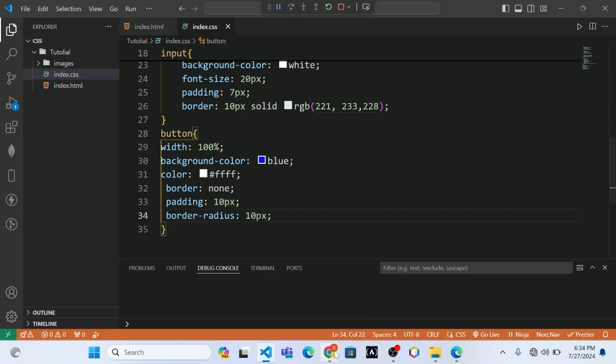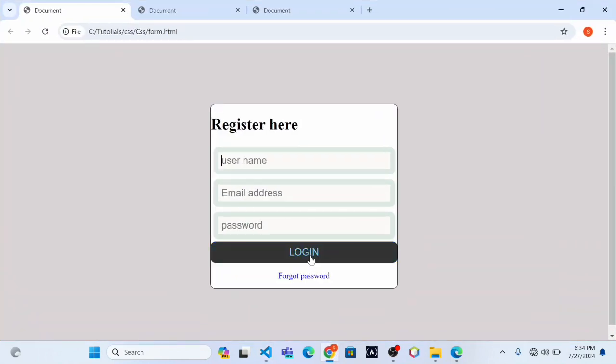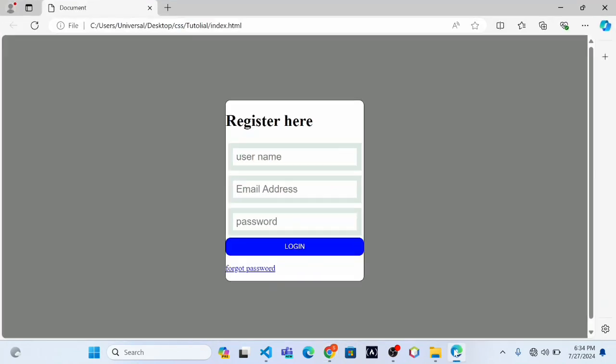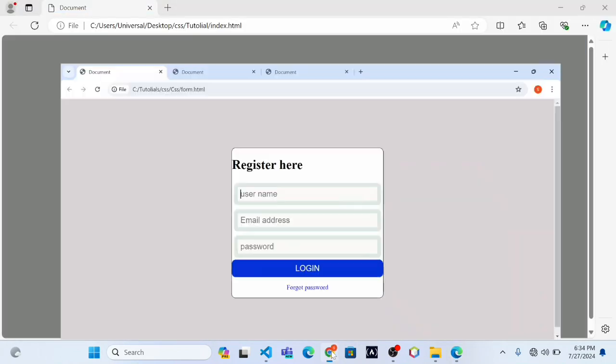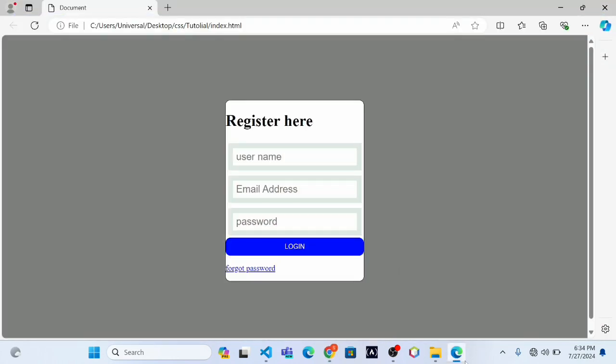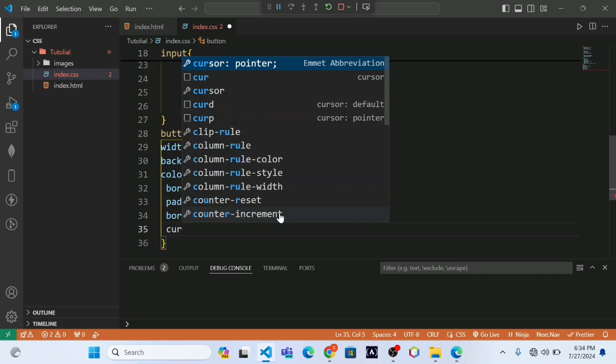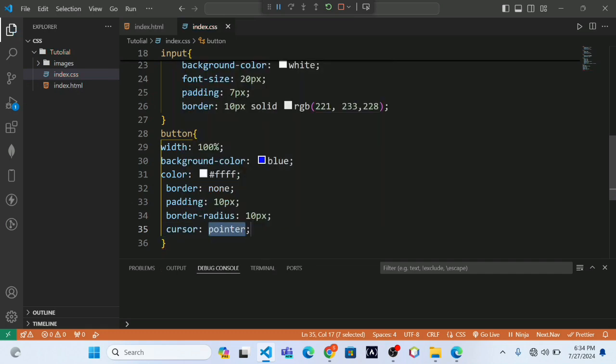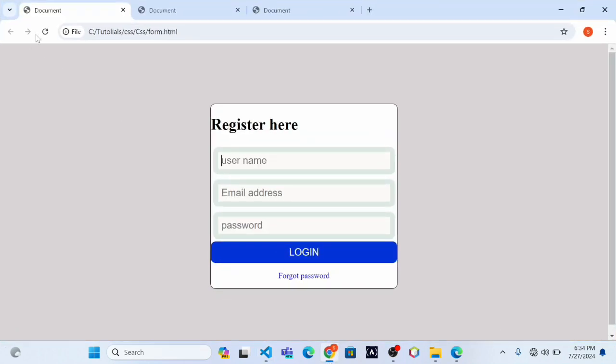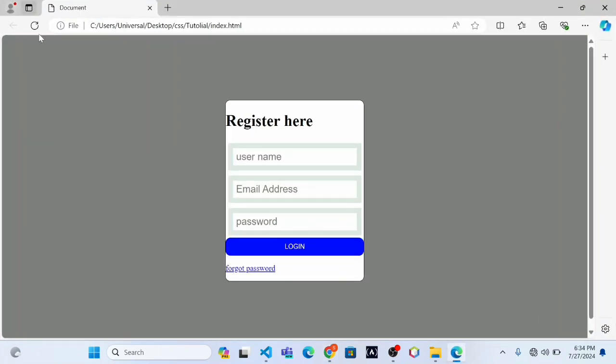No, let me first make this cursor to be pointer. Cursor pointer. See, cursor is pointer.